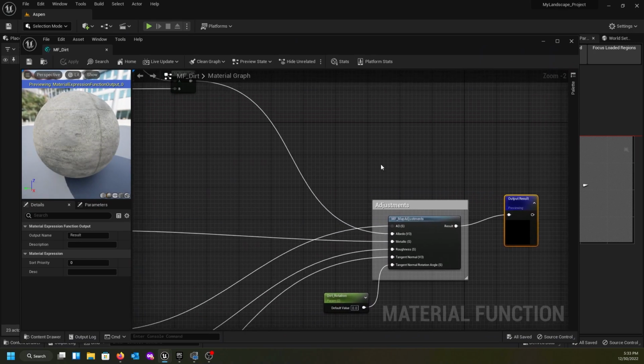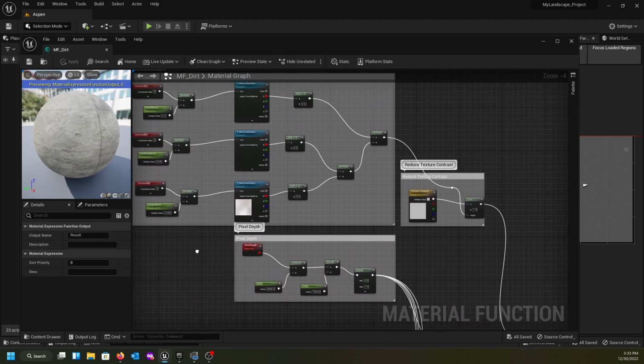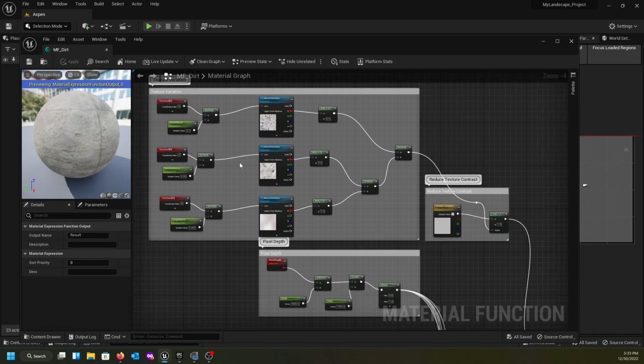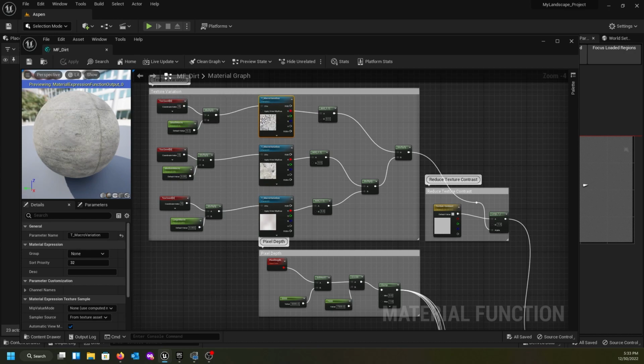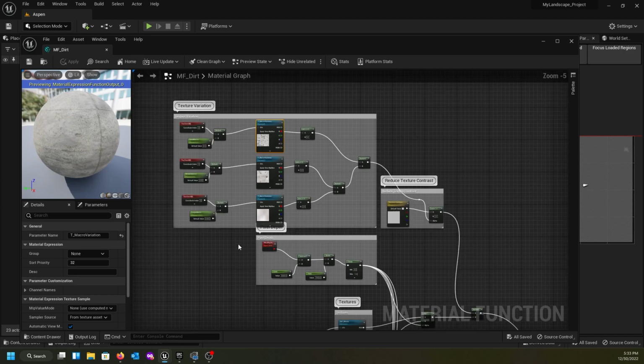And one of the things I forgot to do last time, which was not really detrimental to that material because we only had 3 of these different textures, material functions added into it, but it will cause a problem in this particular material. And the reason is, if we select our texture variations right here, and we select the little texture itself, what we didn't do is I didn't tell you to change the sampler source for this particular node, because I didn't think about it, forgot about it for one reason. But we want to do that because this will limit us to only being able to have 3 different textures set up on our material.